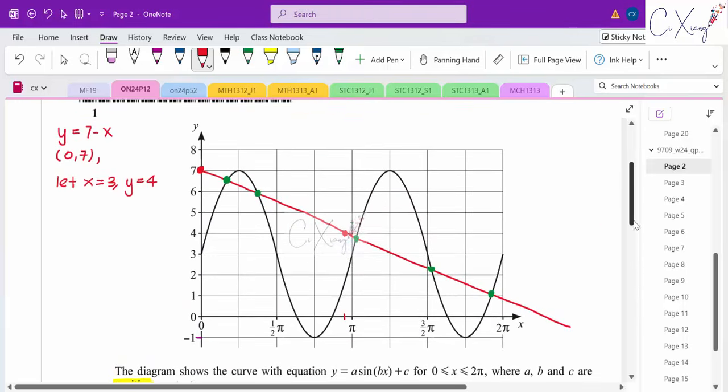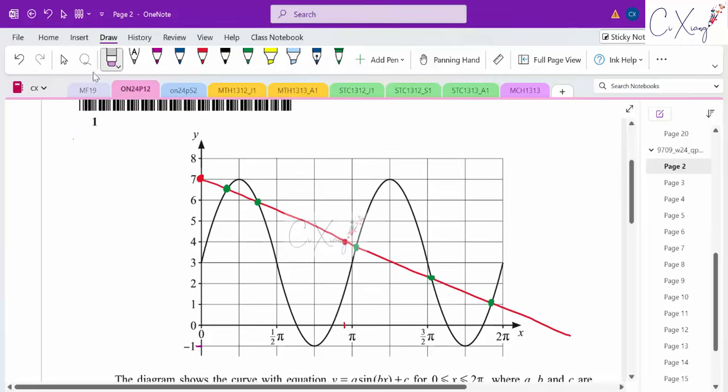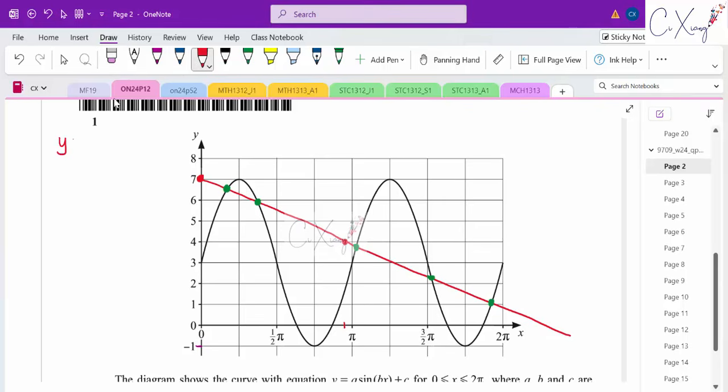Okay, so I go back to the graph one more time. I try to copy out the particular equation that I want to sketch now. I want to sketch y equals to 2 pi and then x minus 1. Okay, and we try to figure out how to draw it. Sorry, maybe I want to find the x and y intercept first, not the intersection point. So try to find the x or y intercept, or maybe any 2 points that lie on the line.